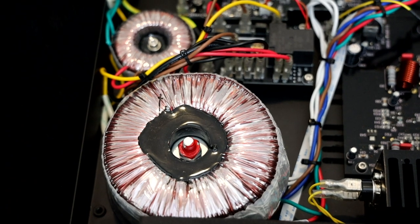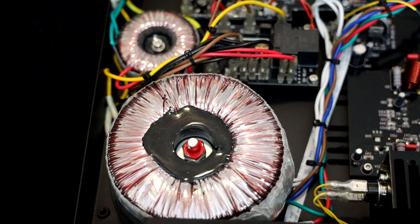Now, with that being said, perhaps due to that, the background is pitch black. Maybe it has to do with the chunky toroidal transformers that are used in Hegel units as well. There's nothing between the music and yourself, which really helps with the spotlight separation, instrumental soundstage, and the imaging that is employed within your music.